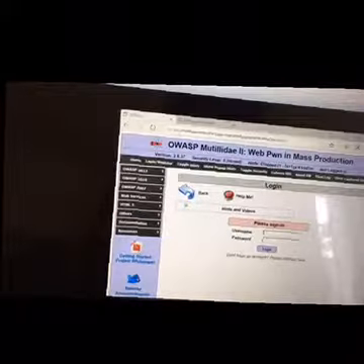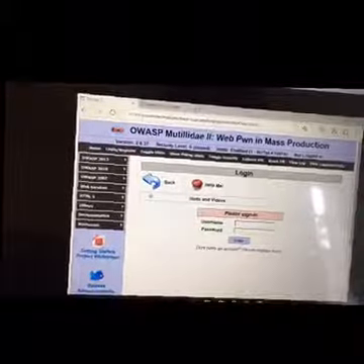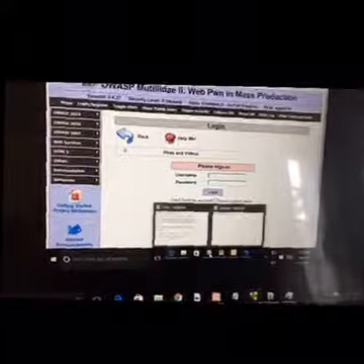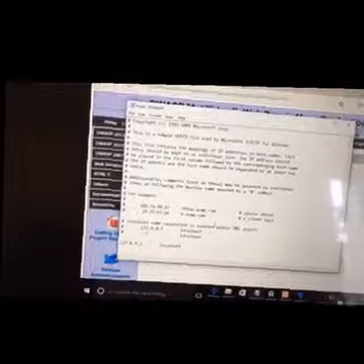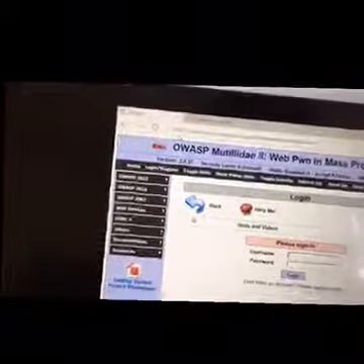And now coming to the Mutillidae part, instead of typing localhost, I typed this IP address, because when I typed localhost I got the HTTP 403 error, which is solved by changing the localhost in the hosts file. I have included this line. You can see this hosts file in the drivers folder of your PC, and I have changed the localhost to this IP address.